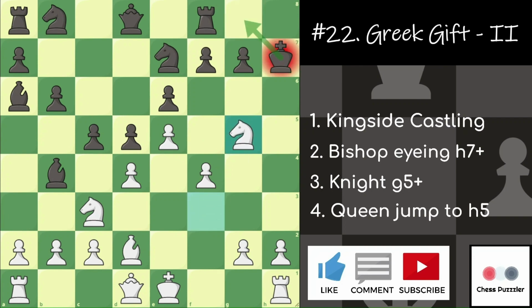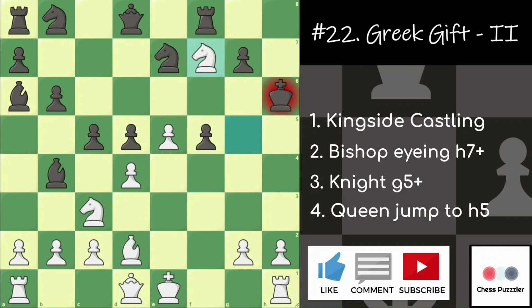Now, instead of king g8 or g6, king will play h6, right? And we will push our pawn forward for the possibility of a discovered check once the knight moves. And if, say, the pawn takes, we can still just move our knight to f7, forking the king and the queen. And the queen is ours for the taking because black will have to move its king in this case.